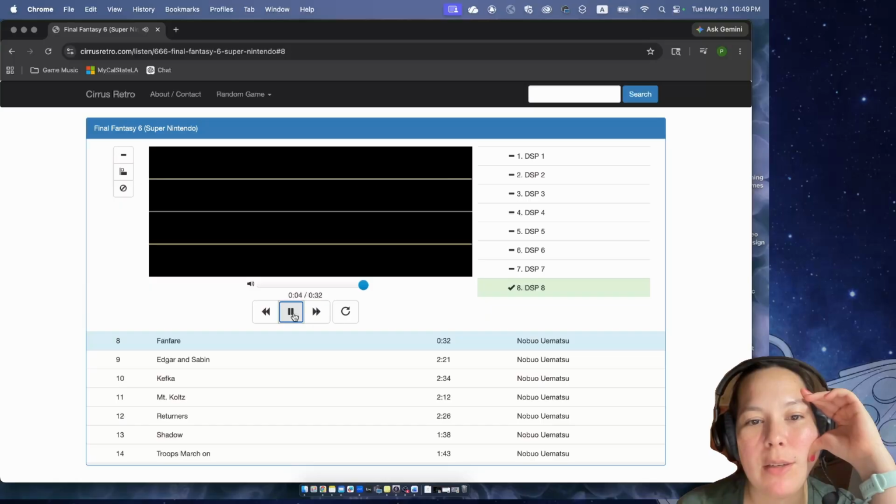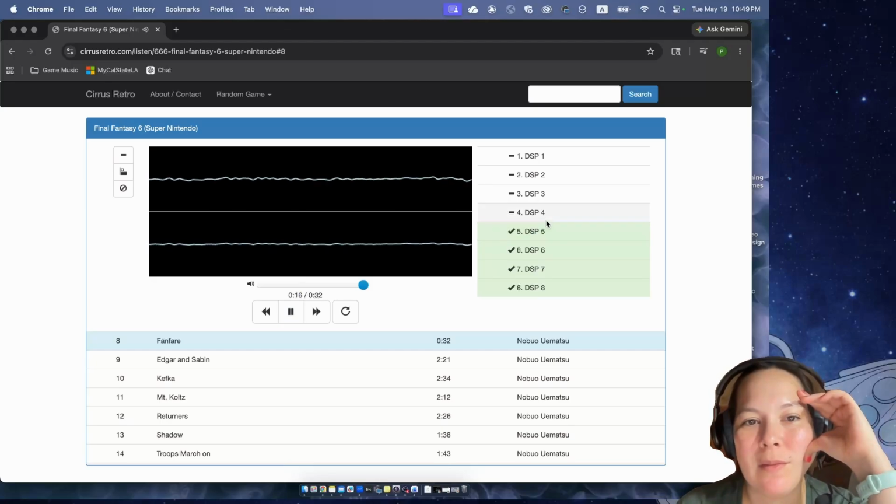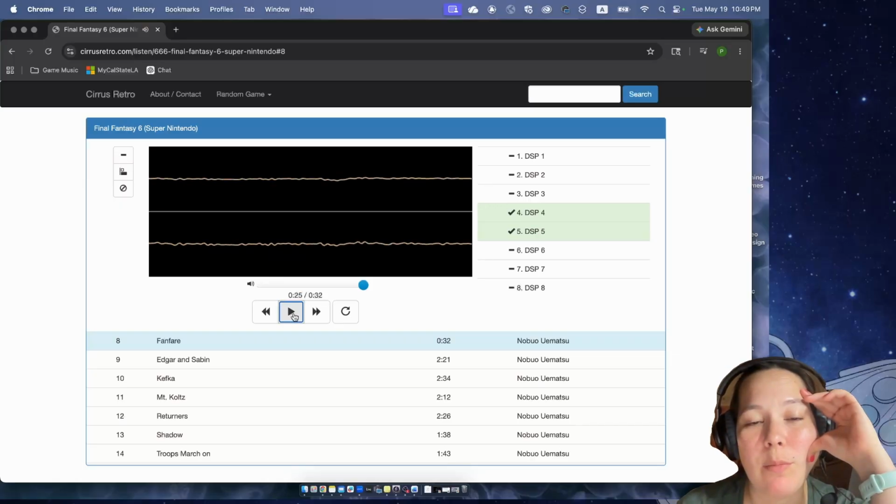Okay, DSP 8 has the kick drum. So you put 6, 7, 8 together, you have the drum track. Four and 5 are guitars. Or whatever 4 is. I think 4 is a guitar. Could be anything though.